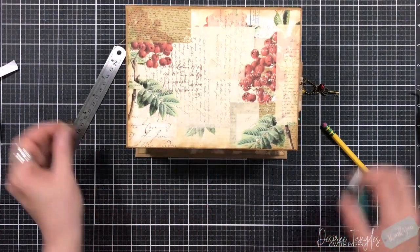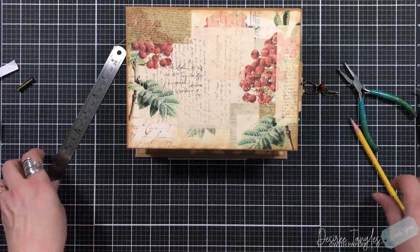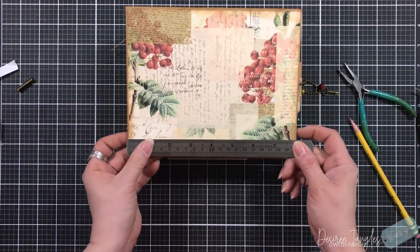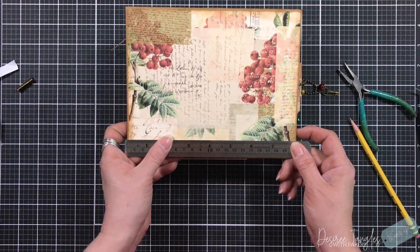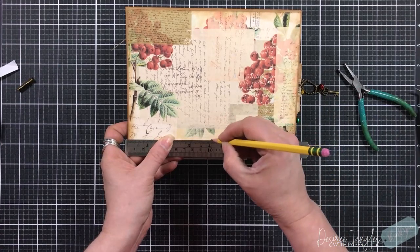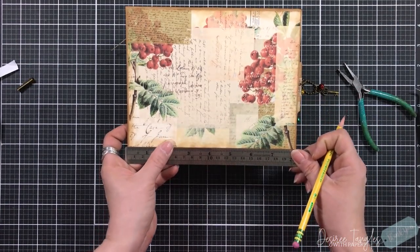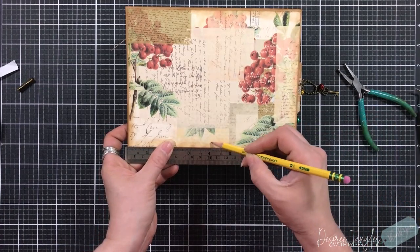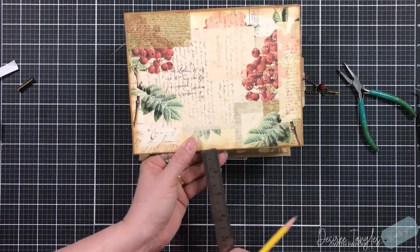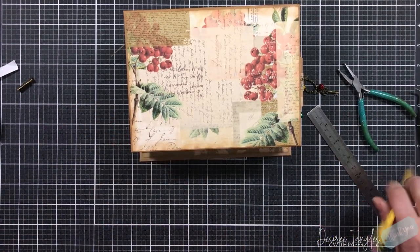You know what? I think I'm actually going to do, yes, dare I say, I'm going to do eyelet. So, I don't want to do that. I'm going to come in there. And that's going to be 1/4 of an inch off of that.